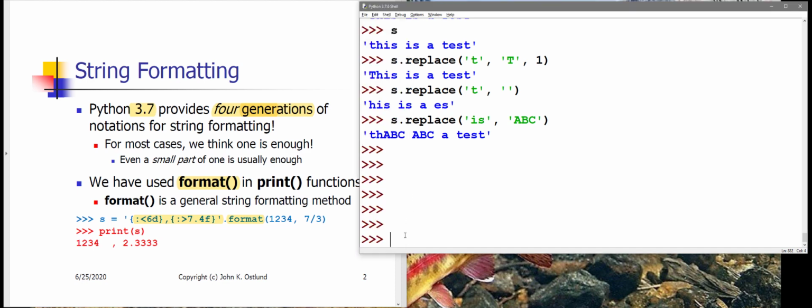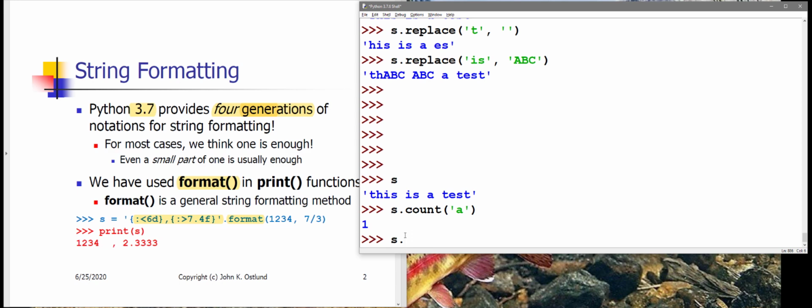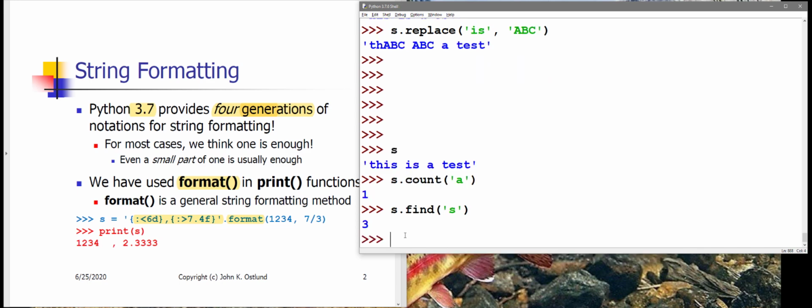Let me go ahead and type this thing in manually, and we'll talk about it as I go. Let me back up briefly. So here's s. We have this left over from the previous section, and we've talked about invoking methods on s. s.count of a, s.find, s. So we say the name of the string variable, and then a method. We can just invoke these methods directly on an ordinary string.